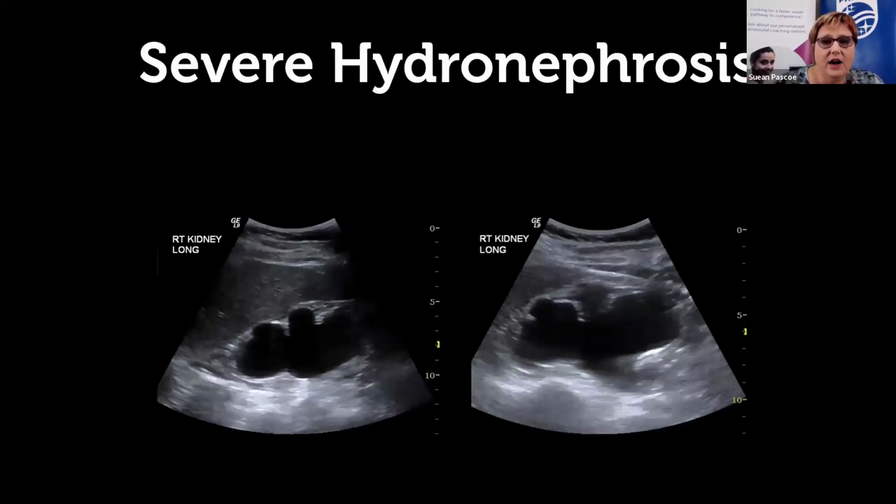Whereas when there is severe hydronephrosis, if we look at the calyces now, they're quite rounded. And so you can see that they're under pressure here. And this one is an example that's likely to be associated with long-standing chronic hydronephrosis, because you now cannot see any renal cortex here. It's all very thin, and there's not much renal cortex to speak of. So what we're looking for is rounding of these calyces. And I've heard this described in America as like the bear cub footprint. We don't get bears over here other than the odd drop bear or two, but it does look a little bit like a bear's paw print, I guess.